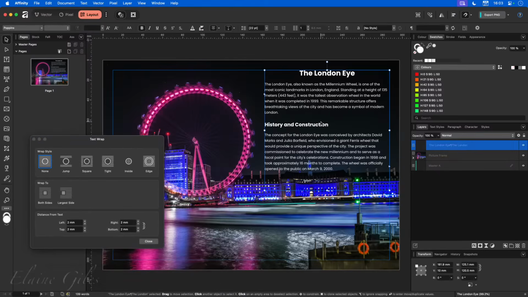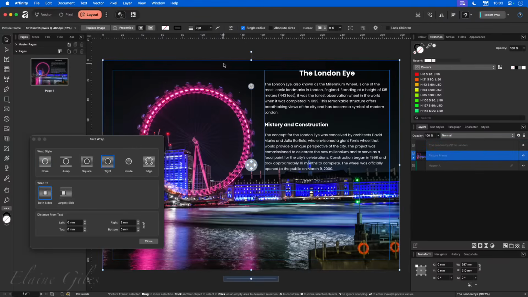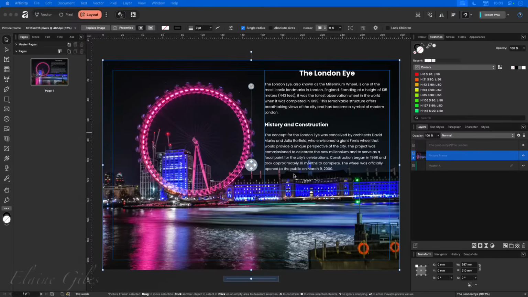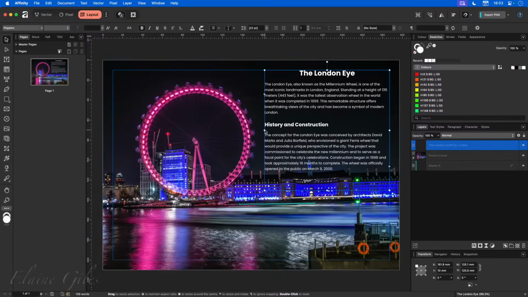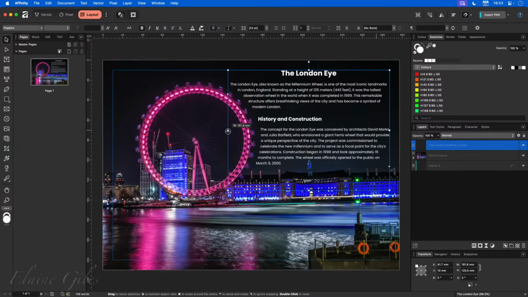This does not need the wrap applied to it, but if we click on the image, you can see we already have a tight text wrap on it. So that's set up and that's correct. We even have 2 millimeters on the right hand side. So why is it not wrapping? Well, it's not wrapping because we didn't pull this text far enough. We do that, it wraps around it.